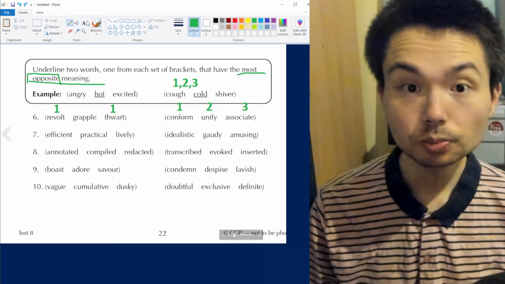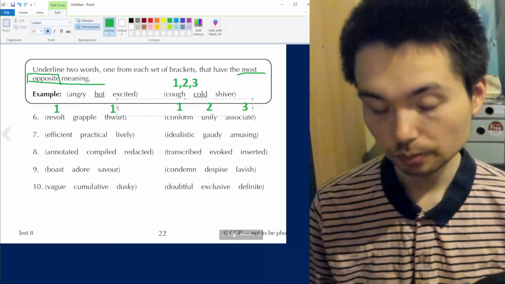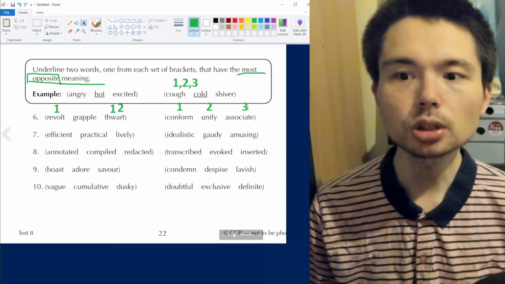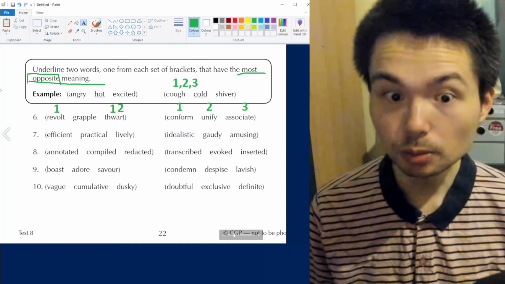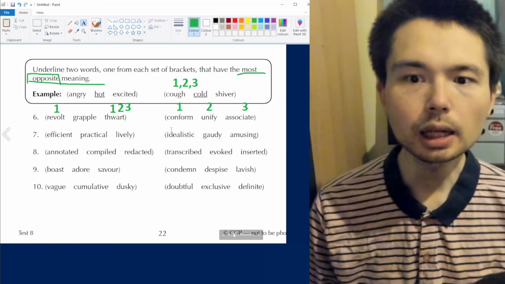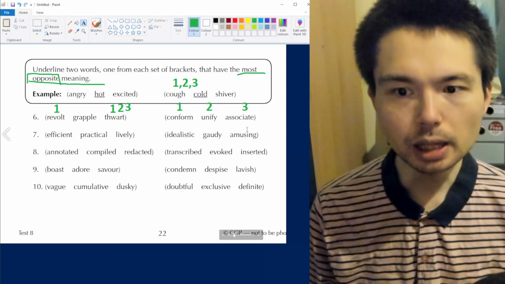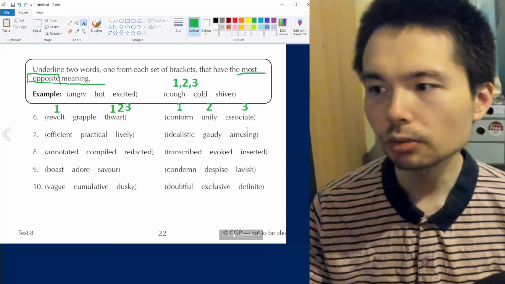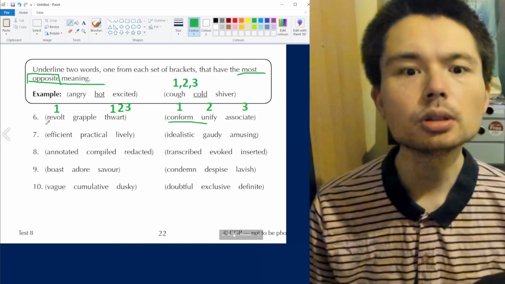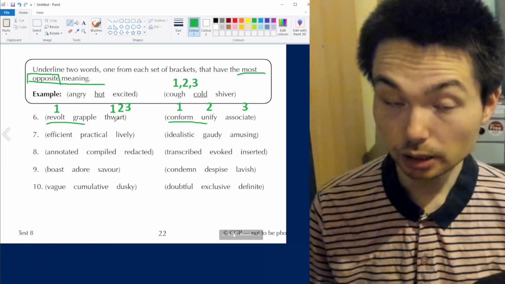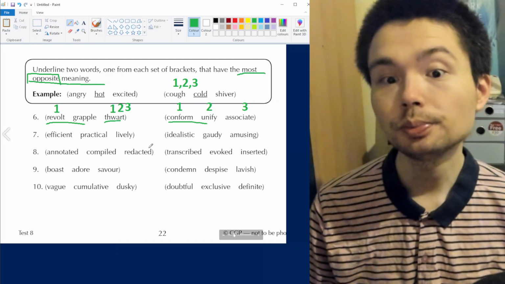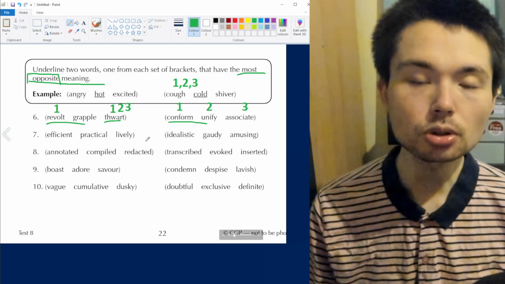Or maybe, for ones we don't know, too. Grapple means to tackle something, to take on a challenge. Associate means a link. Any word here meaning not link? Well, that's the problem, we don't know. So there we go. It could be this, matching with this. I know the answer, but I'm always thinking from your point of view. Today, the answer is conform and revolt. It wasn't actually that one. So weird, isn't it, this word? Thwart means to stop.